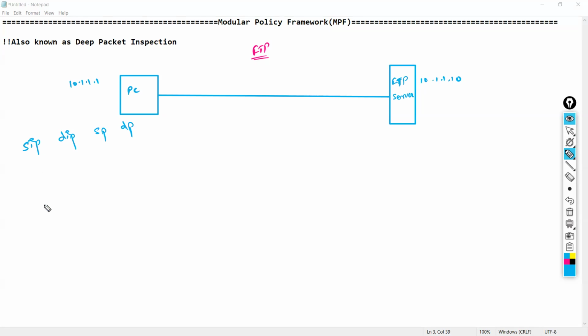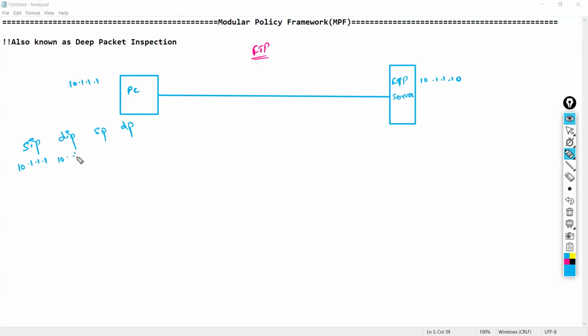The source IP will be 10.1.1.1. What will be the destination IP? 10.1.1.10.